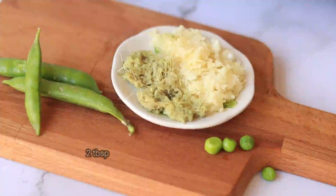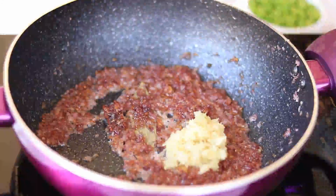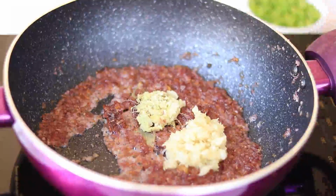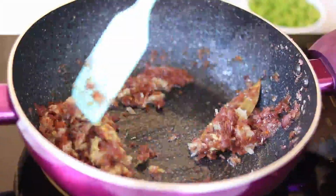Now into that add in some ginger and garlic. Here I've used grated ginger and garlic. You can also use ginger garlic paste. Saute it till the raw smell goes.